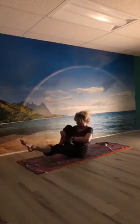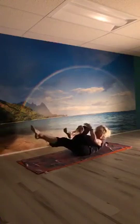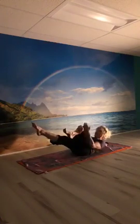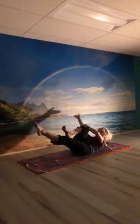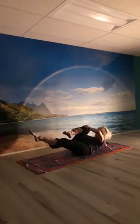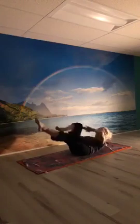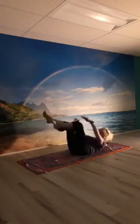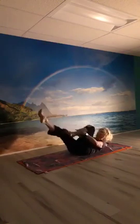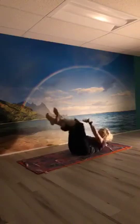So keep the right knee tucked in, extend the left leg out nice and long, and then roll back. And you're going to roll back so you're on the back side of your rib cage, shoulders, neck and head off the floor. Put your left hand atop your right knee, right hand goes atop the right ankle, elbows are open and lifted, and we alternate. So we're stretching our legs across the room, drawing the knee right up to the chest. Make sure you're getting full extension on this leg. No cheating.